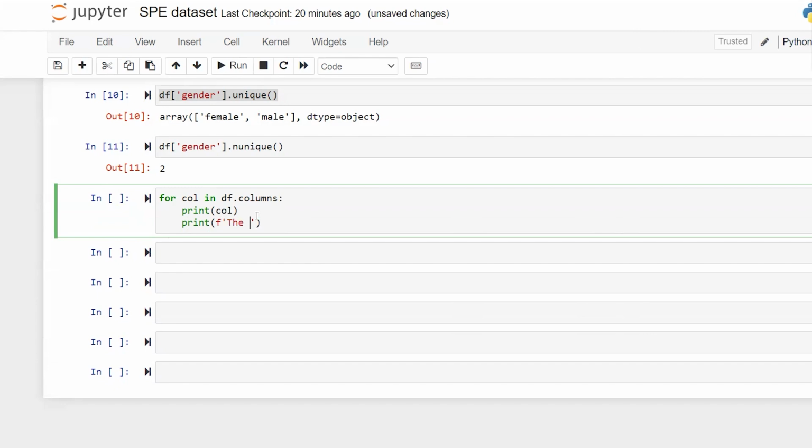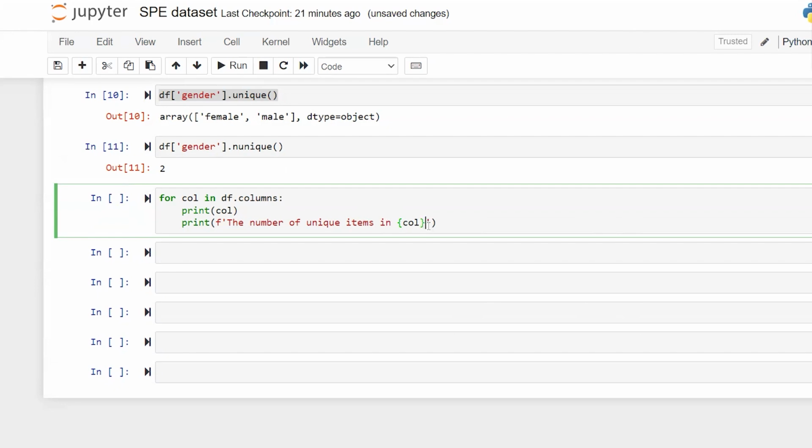So I can say, the number of unique items in, use this. Again, if you don't know what f-strings are or what a for loop is, I'm going to put a link to watch it at the info card, so you can refresh your memory to understand what these are doing and how you create this and what they mean.